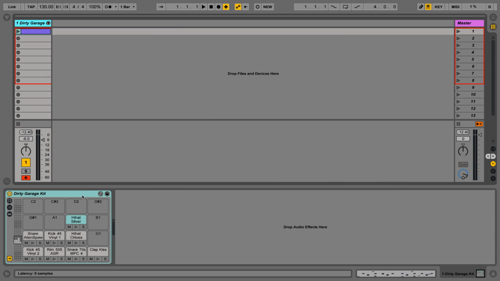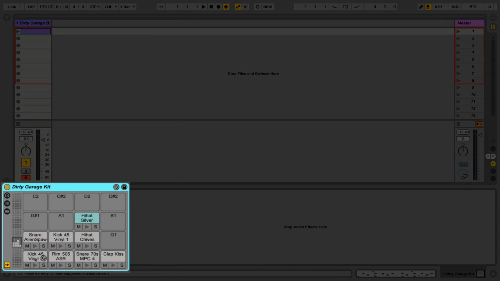But the Drum Rack in Ableton Live actually has this built in under the hood, this General MIDI understanding that we've all come to of how to build up drum kits. And you can find which drum pads on the Drum Rack are meant to have certain types of sounds on them by simply hovering your mouse over the drum pad.